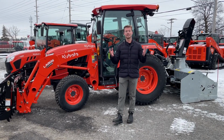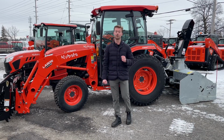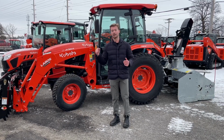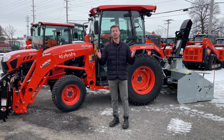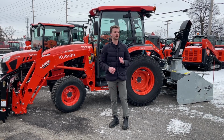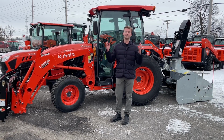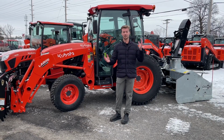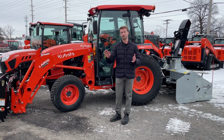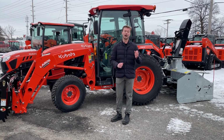Keeping on performance and specs, the transmission of these two tractors is also slightly different. The LX2610 has a normal hydrostatic transmission. You put it in high, medium, or low, and then you press the hydrostatic pedal forward or reverse to move the tractor forward or reverse. The difference with going with the L60 series is it has a more deluxe transmission. You're still going to have your high, medium, low range with the hydrostatic pedal, so you just go forward or reverse to move forward or reverse, but it's a dual hydrostatic transmission.